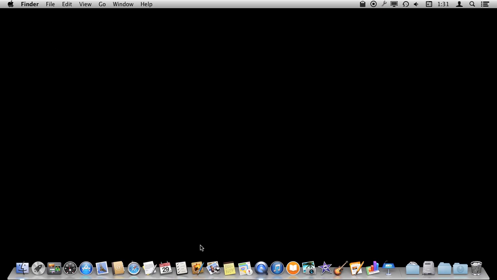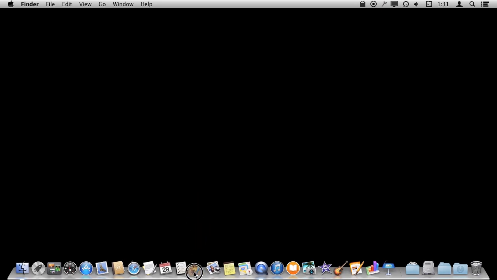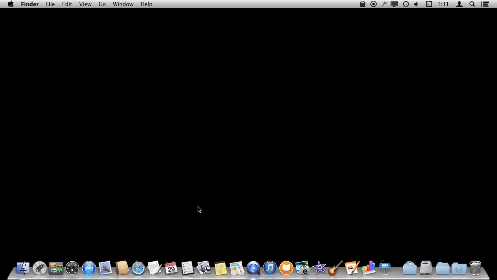If we ever want to remove this from the dock, it's pretty easy. We drag up and away, and we wait. It takes about a second to avoid accidentally doing it, and you drop it away, and now it's gone from the dock. It's still in the Applications folder. These are just shortcuts, aliases if you will, to the apps themselves. The apps aren't really here. They're in the Applications folder. This is a shortcut to be able to run them without having to go to the Applications folder and double click them.